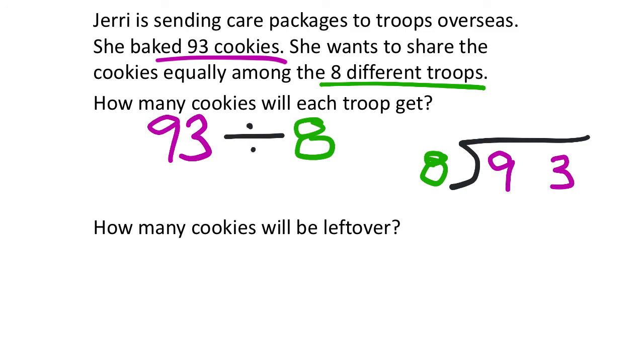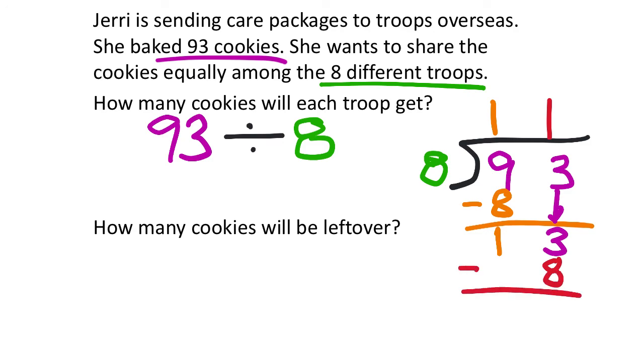So, using the long division, 8 will go into 9 once. Not exactly, but almost. 1 times 8 is 8. When I subtract that out, that's how many of the 10s I have left over. So I will need to drop the 3 and make that 13 then. And how many times will 8 go into 13? Once again. I've seen a lot of 11s, probably more than I expected. 1 times the green 8, that's 8. So we used up those 8 from the 13, which leaves 5 left over. So that's our remainder.